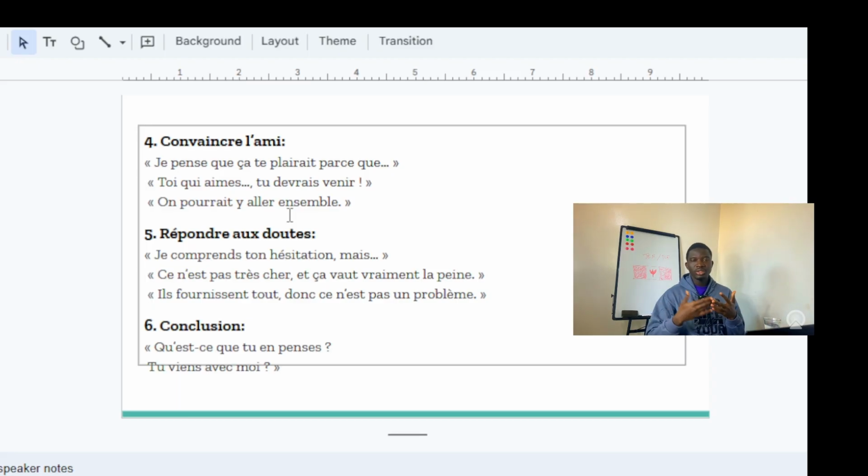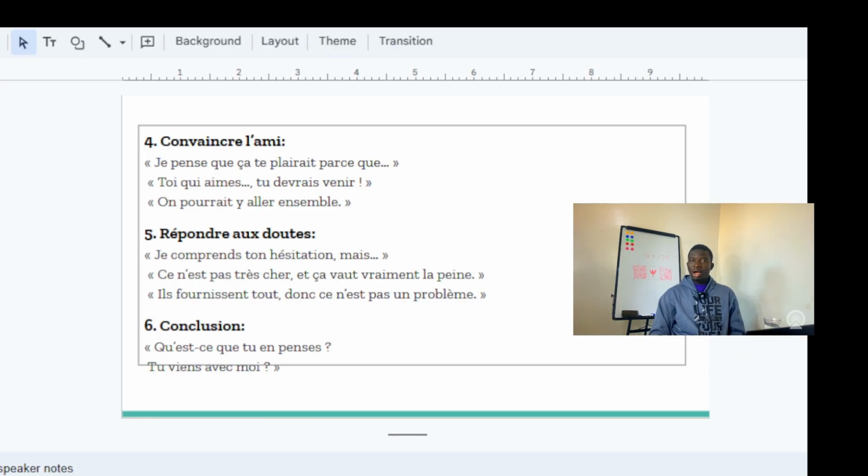Now, your friend is not just gonna agree with you, no, because if he just agrees with you, the conversation is not going to take 10 minutes, right? So he will object, he will be hesitant, he will say, j'ai des doutes, I have doubts, I'm hesitating. He will give you a lot of counter arguments, but you need to be prepared to deal with those. Je comprends ton hésitation, mais means I understand your hesitation, but, and then you say a counter argument. For example, in this case, you say, j'aime la nature, mais j'ai peur des animaux. I love nature, but I'm scared of animals.